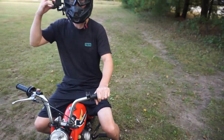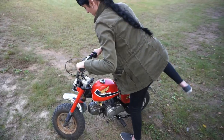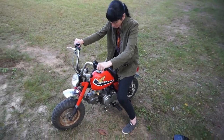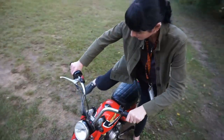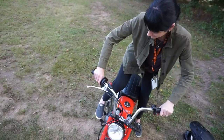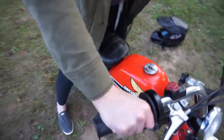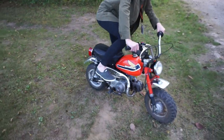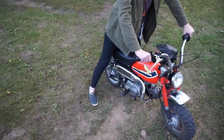It sputters along, doesn't it? Yeah. Try kicking it over. I don't know what that means. That's the brake. Oh, man. Where? Yeah, right there. And what do I do? Kick down, push down.